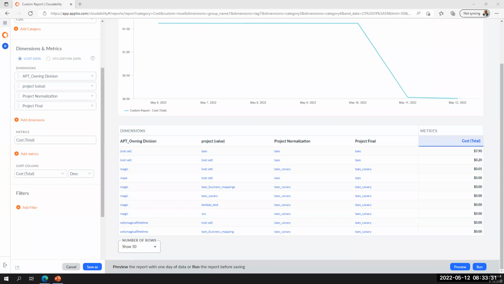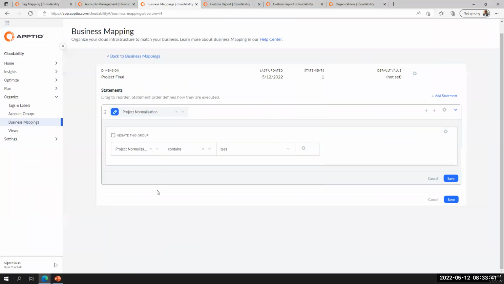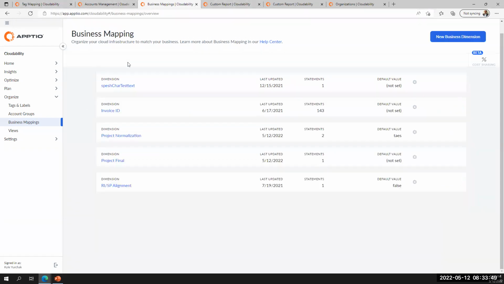Kyle, I was curious if there was any reason you used not equals not set instead of exists. Yeah, I'm glad you pointed that out. Like Studio, those of you who use Studio, there are multiple ways to reference values in Cloudability.